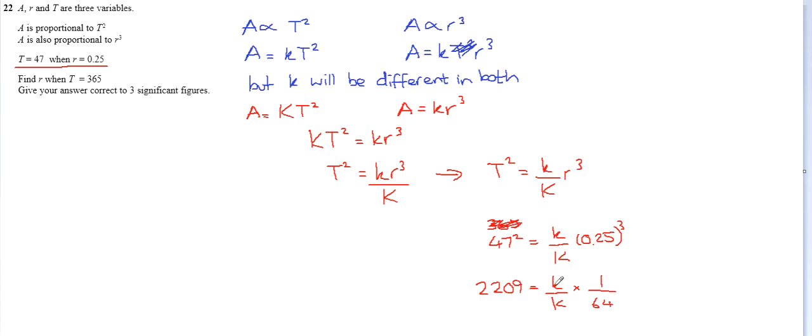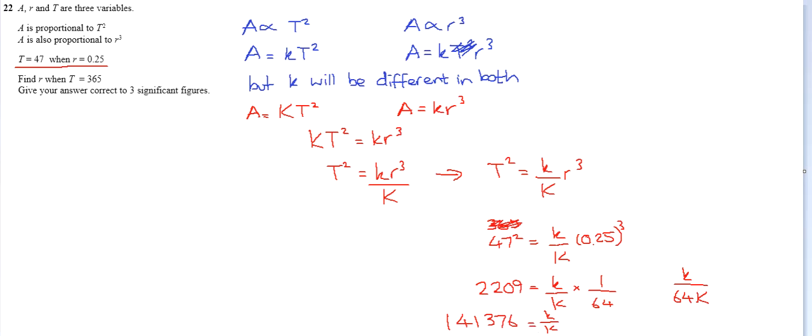Okay, so we need to get rid of this. Let's find our constant values. To get rid of a division of 64, let me write it like this. That would be k, wouldn't it? And 64, big K. So to get rid of this dividing by 64, we're timesing by 64. Now, I need to just grab my calculator to work this out. So 2209 times 64. Okay, so I get 141,376, and that is our k over big K. So that's our actual constant.